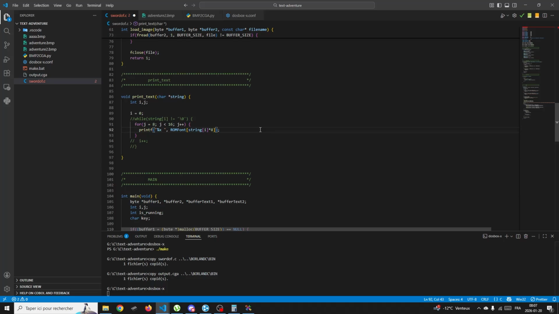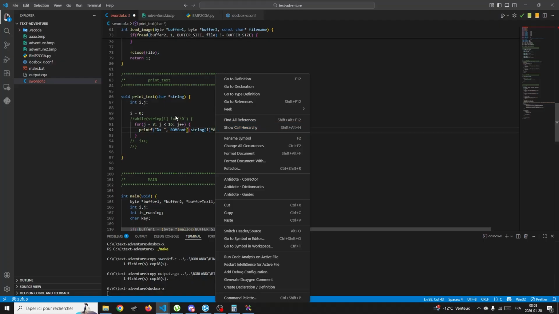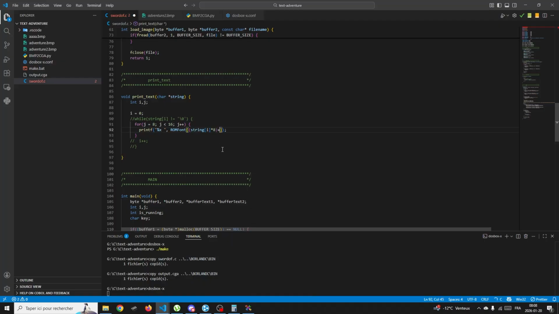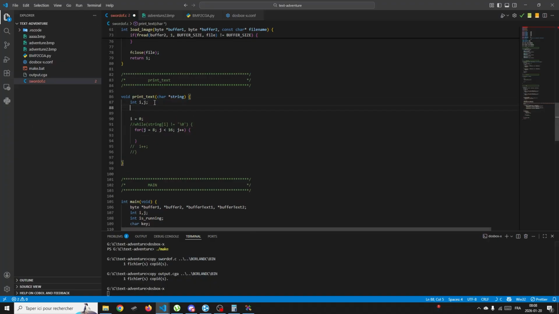So we also want to skip to the particular byte that we want with J, and this will give us the correct indexation. But we don't want to print it. We already know what this is. We want to get this in a byte. So let's get a byte line.